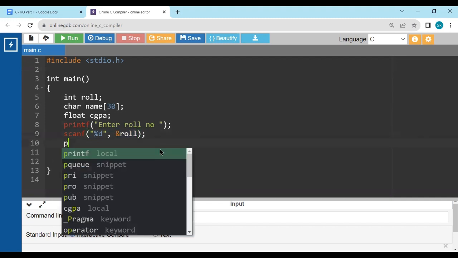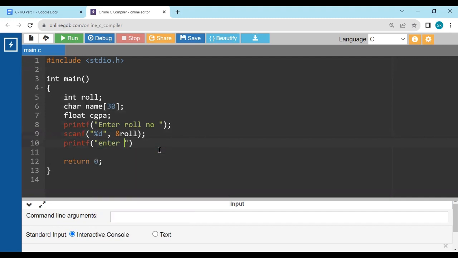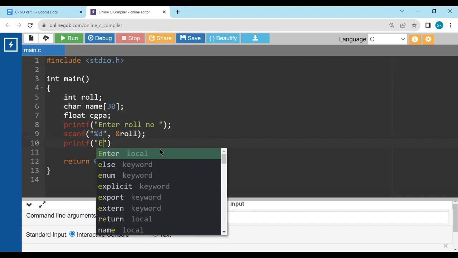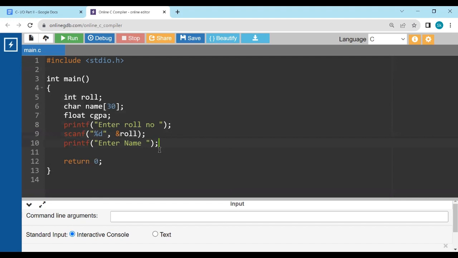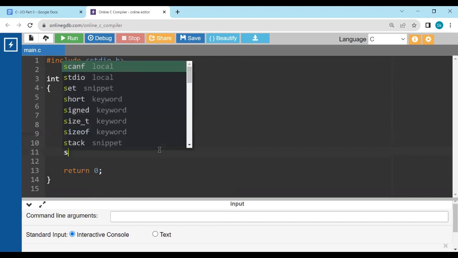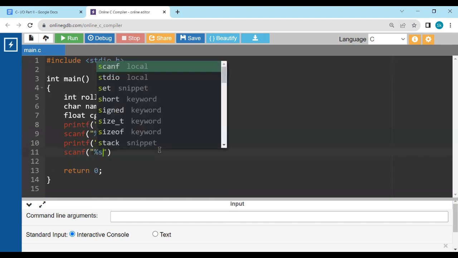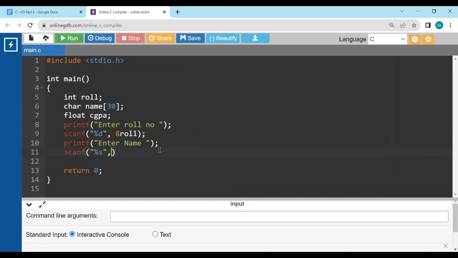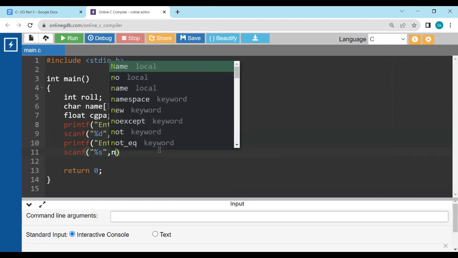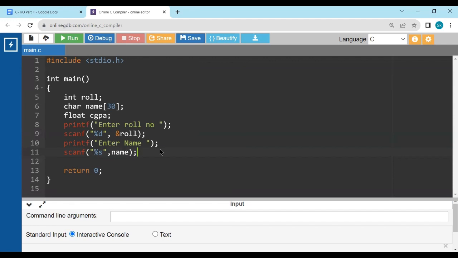Next one is enter name. For the name we use scanf, and the format specifier is %s. Now here, one thing: for the name we do not use ampersand.